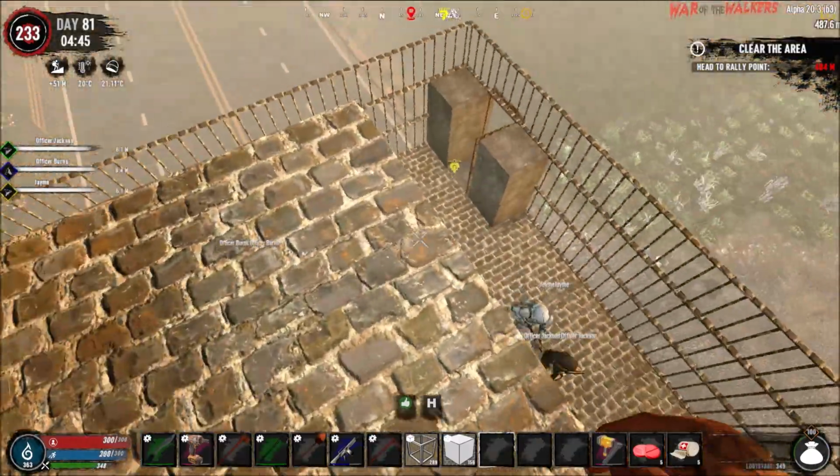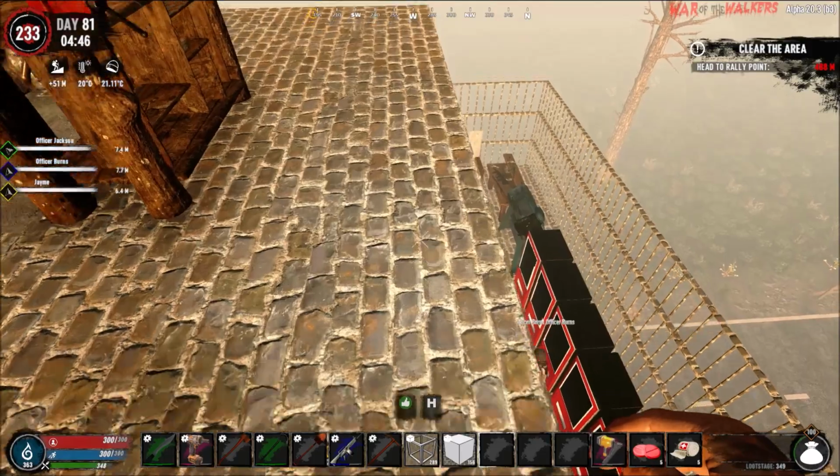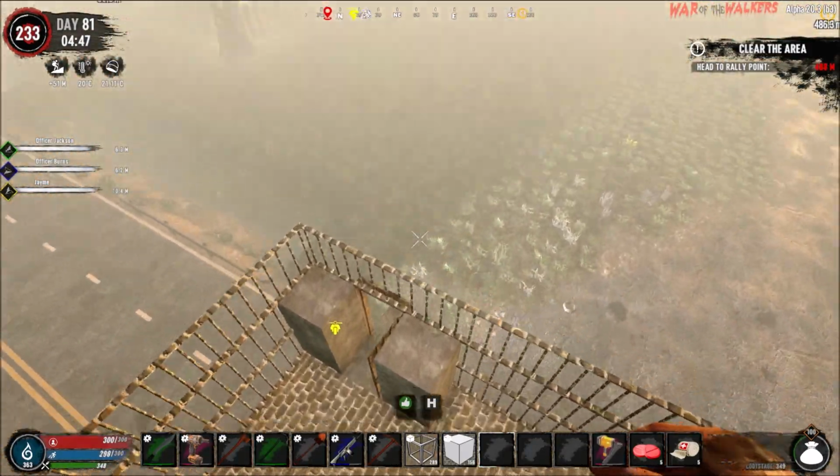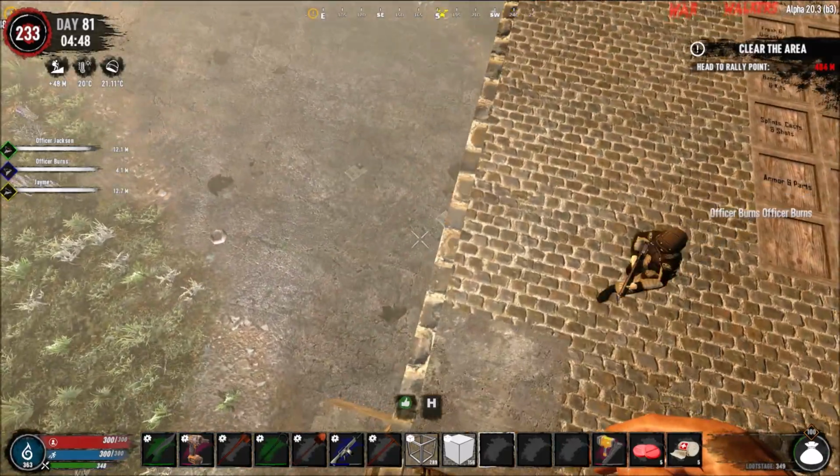But obviously if the floor over here is a little bit more expanded to that side, it should be easier. Oh, that's why I couldn't do the jump just now. I need to be on here.